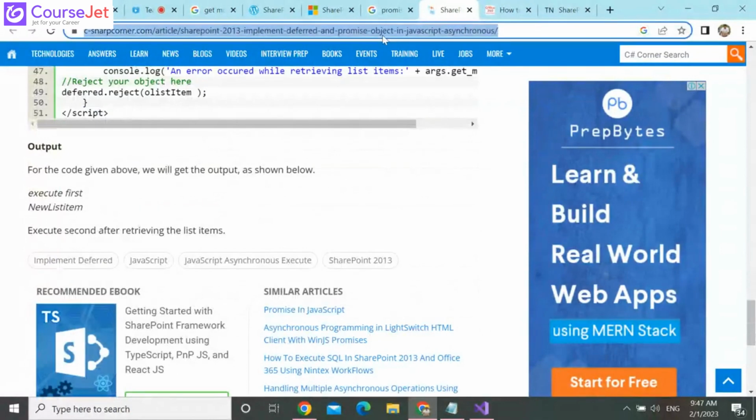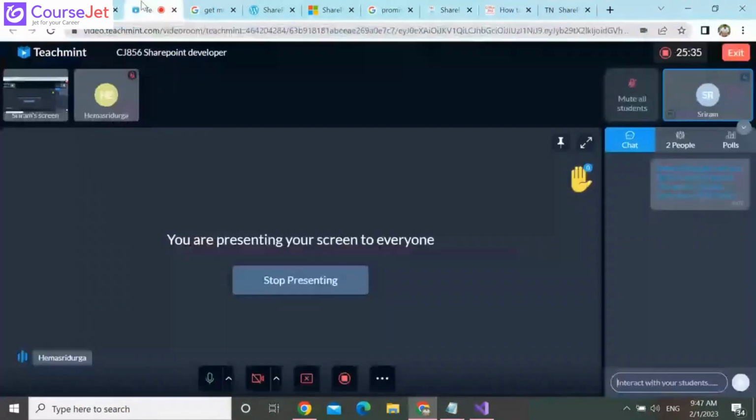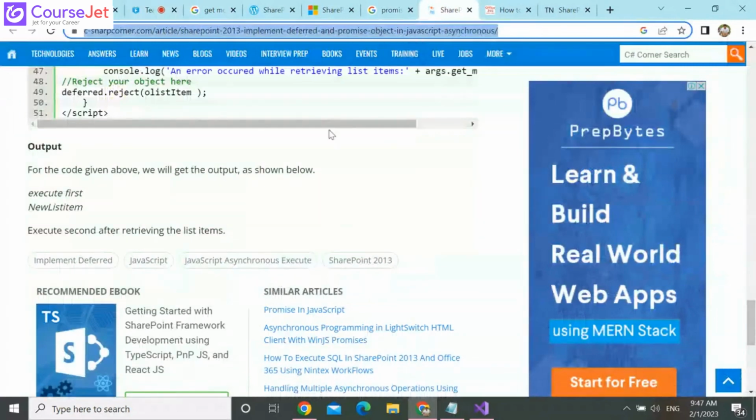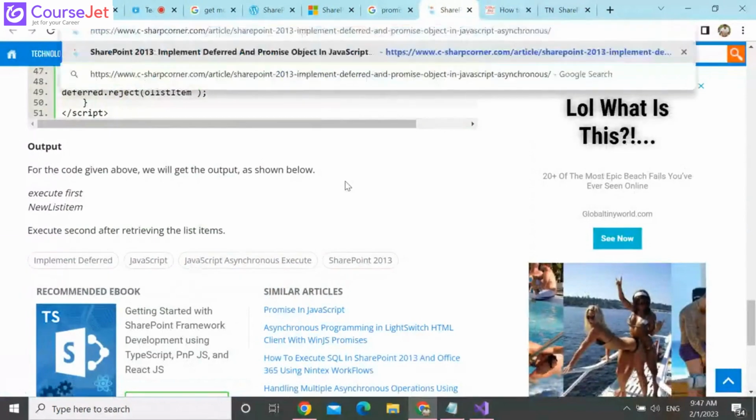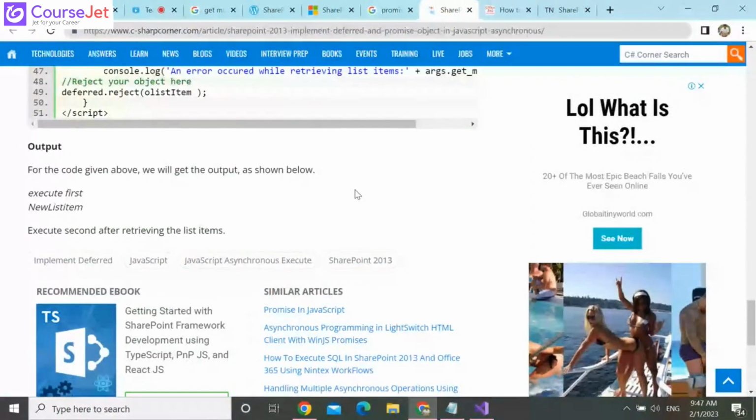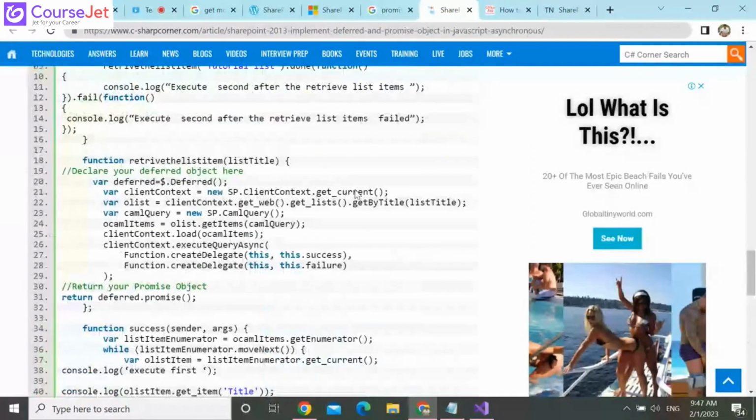Go through this code and also try to see other examples on the internet. Sometimes they may ask how you will manage this.